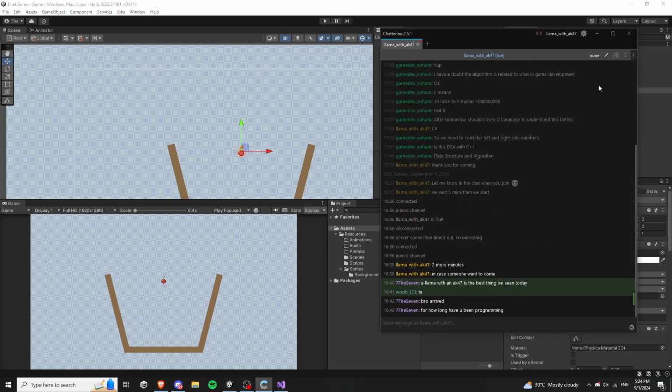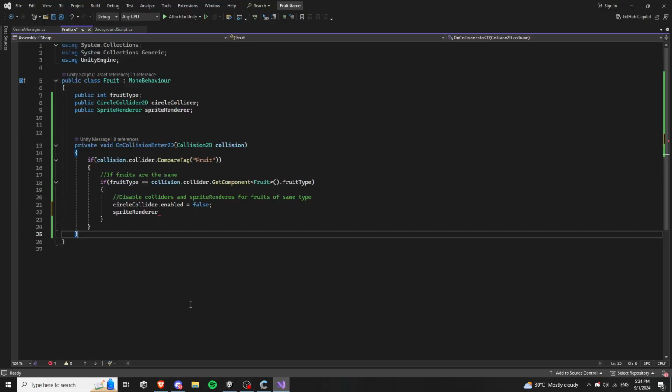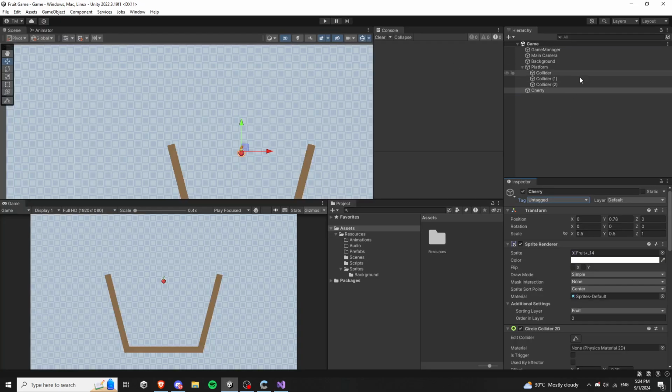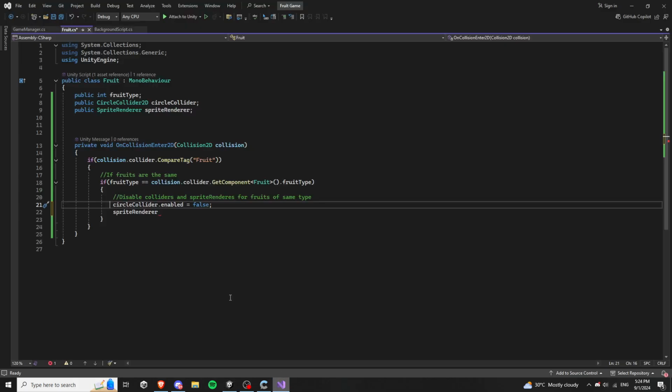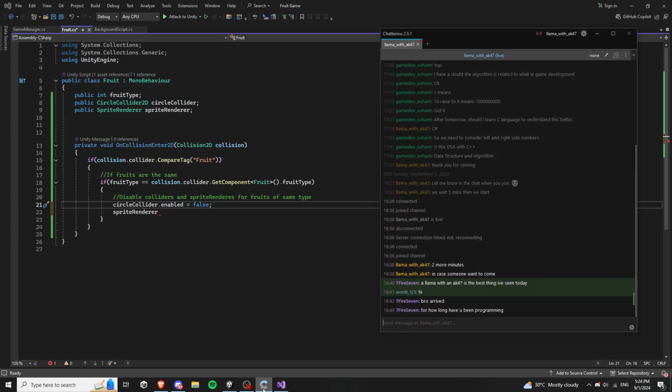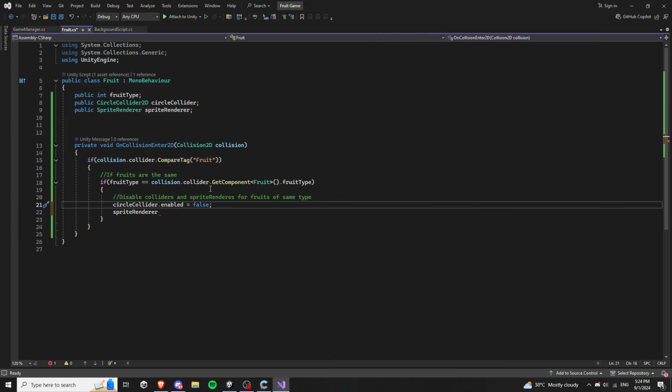Not that simple. I thought it is simple, but it's not. Okay, do you have any suggestions for this? How do we make sure this function happens only once, or does it even matter?